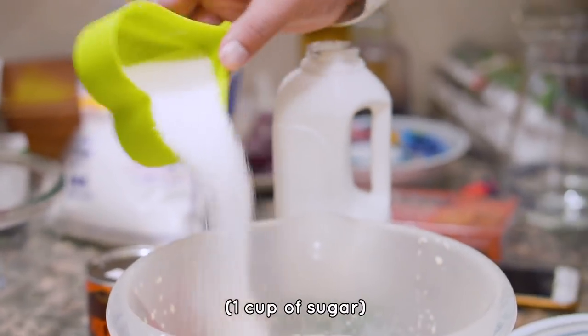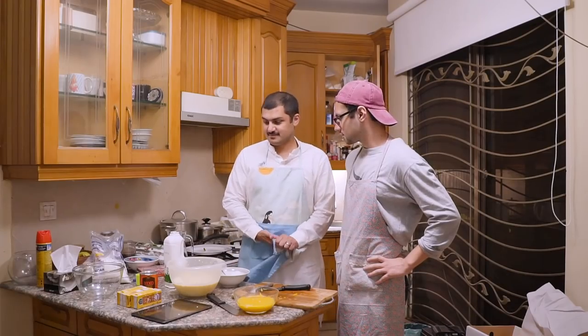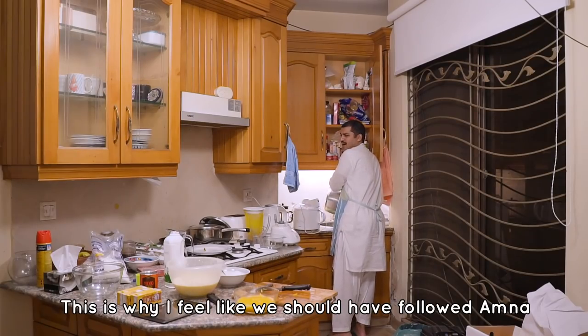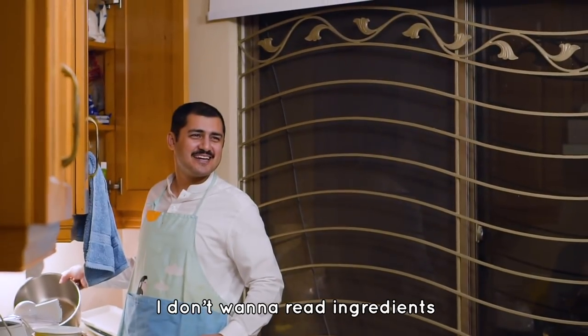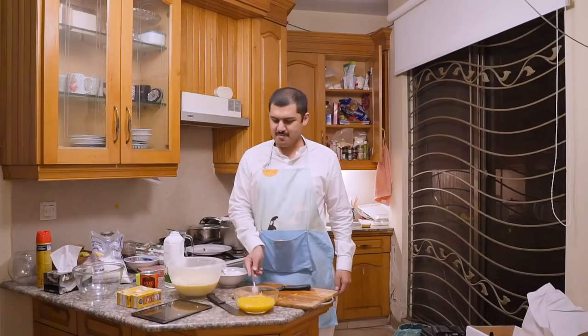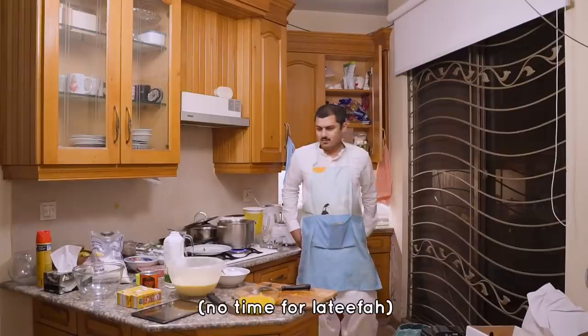One cup. Egg yolks pehle se kyun daale hain, yaar? Do you need the whisk? Where is the whisk? You tell me. What? Yeah, this is why I feel like we should have followed Amna. You know how I feel about reading. I don't want to read ingredients. Isi ke andar ab mango bhi dalna hai. Hey, yaar, I'm powering through. Adibai has a latifa. But wait.